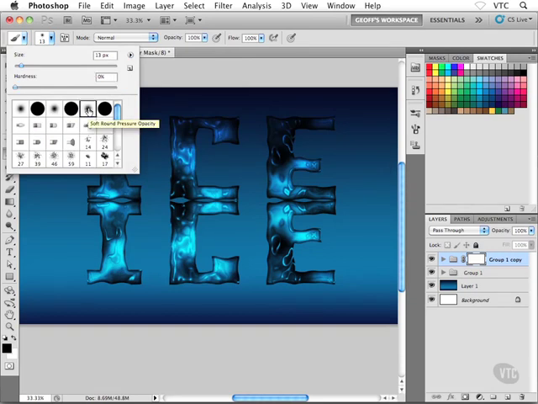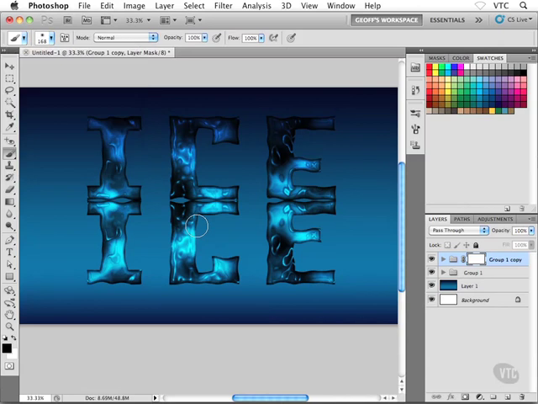So what I'm going to do is grab a fairly large, soft-edged brush there, so the hardness is set to 0. I'm going to crank the size up. I'm not exactly sure how large I want this just yet. Maybe a little bit larger than that. Maybe about 150 or so, something like that. Hit enter to lock that in. You might want to increase or decrease the size of your brush. Again, just use your square bracket keys. And all I want to do is fade off the bottom edge, if you will, of my reflected text, maybe something like that.